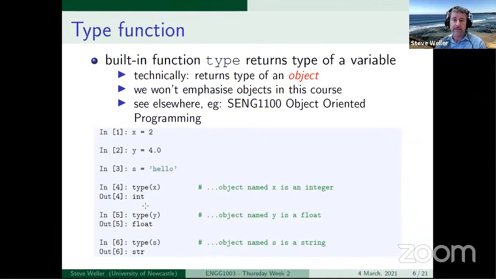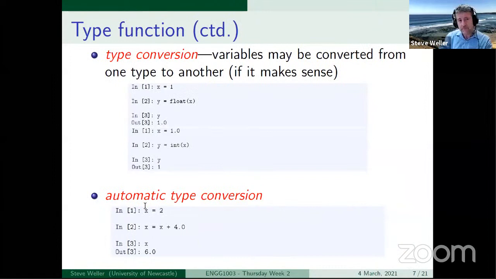So I'm not going to make a big deal of what's called object-oriented programming. I would argue that Python allows us to get most of the benefits of objects without worrying too much about the underlying technologies. They're interesting. They're just not relevant to us in this course, by and large.